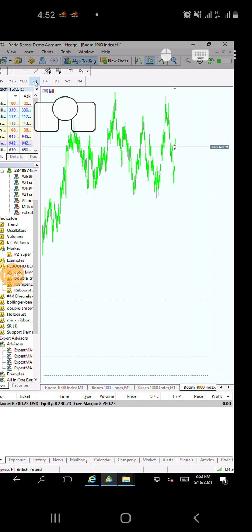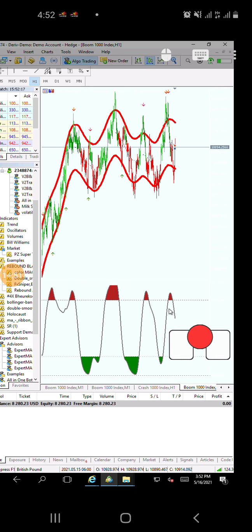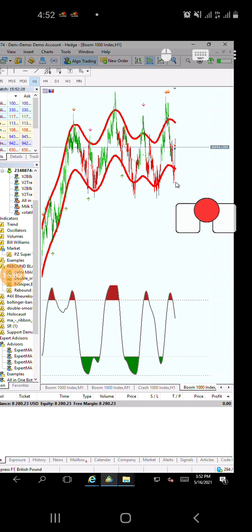So let's check the 1 hour time frame. What is happening in the 1 hour time frame? As you can see, you cannot stay in the market again. In the 1 hour time frame, the market is selling, and the red arrow is already up. So you just wait for price to come to this level to form the green, and for the green arrow to pop up. Then you turn on the Boom 1000.